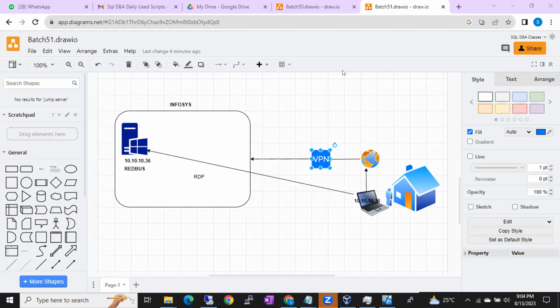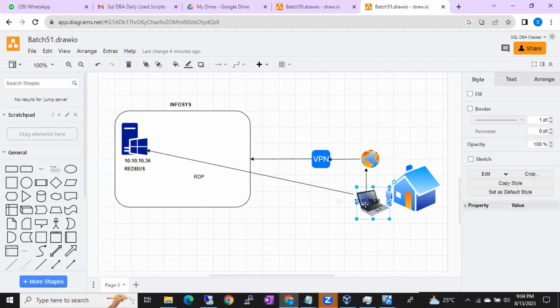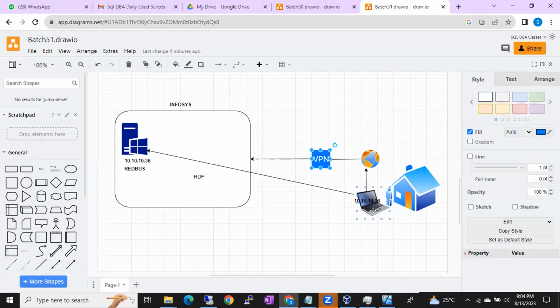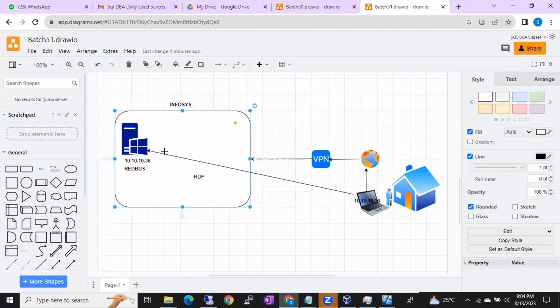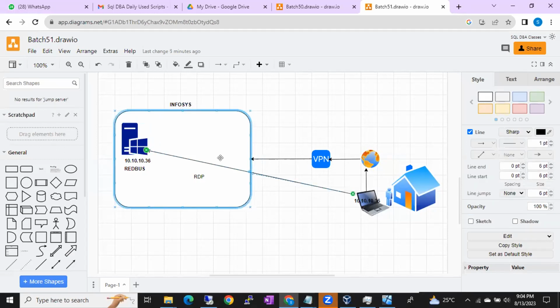RDC stands for Remote Desktop Connection. So once you are connected to the VPN, you are directly connected to the server. In some organizations it will work, but in some it won't. Once you are connected, again you have to connect to one common server. One common server, I'll tell you.